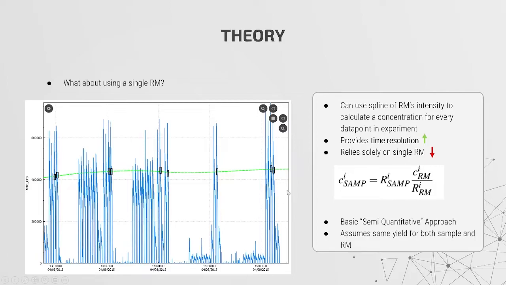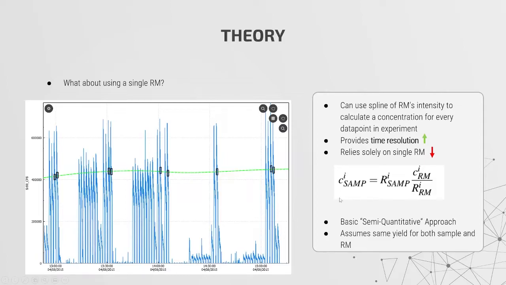The great thing about this is that it provides time resolution. In those previous graphs that we're looking at, we're using all of our reference materials to calculate a gradient, and then that takes away the time resolution. By doing it this way, we have time resolution, but it does rely solely on a single reference material. And that can be a problem if there are uncertainties in your reference materials, or if your reference materials are very noisy. And also, it means that you have to choose a reference material that has some value in it for all the elements of interest, and that matches roughly with your sample. And that can be quite tricky to do.